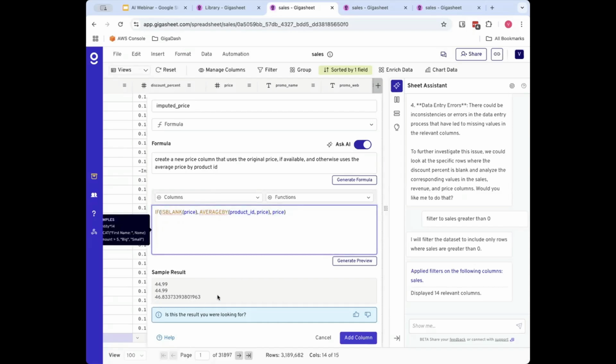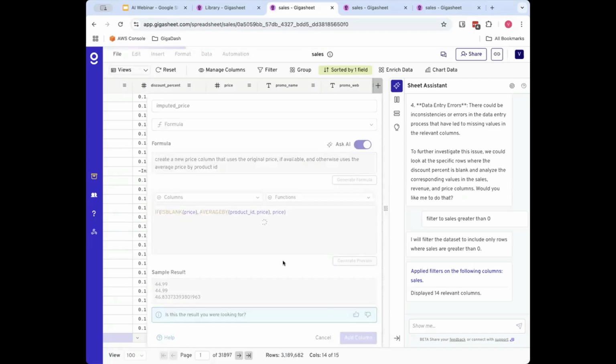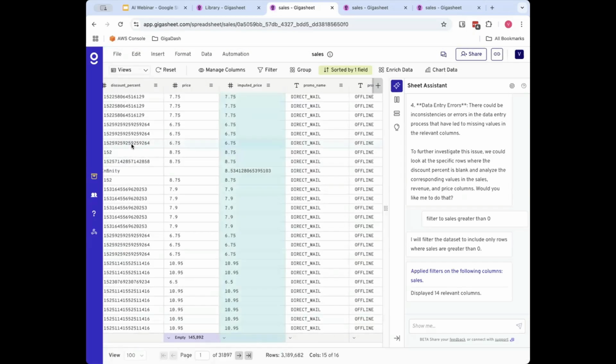And you can see in the sample, this was one case where it was missing. So let's go ahead and add that. So that's going to compute this for all 19, however many million. Well, it would have if I didn't delete the ones that were missing. So now we're doing the 3 million data set. Still pretty good.